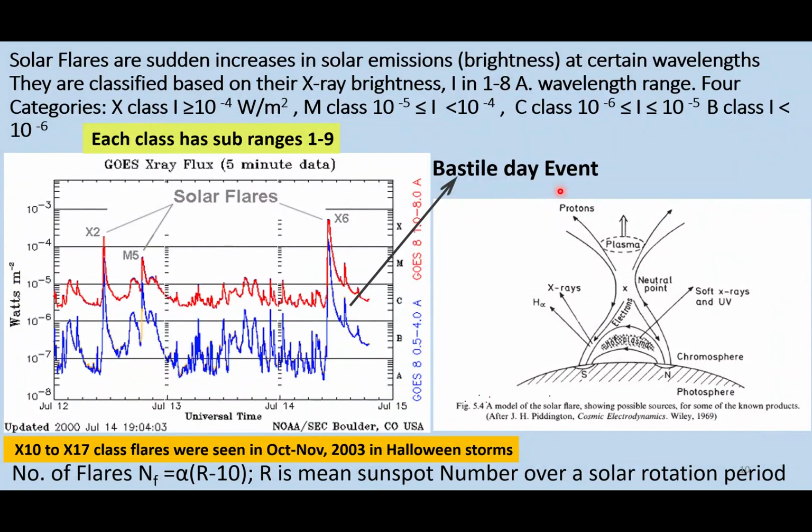Now, what happened during the flare is pictured here. The flares are usually associated with active regions or sunspot numbers on the sun. The sun has an overall average magnetic field. In addition to that, at the sunspots, the magnetic field is very strong. Here, a sunspot with north magnetic polarity and this south magnetic polarity is shown. Obviously between these north and south magnetic polarities, the magnetic field lines will be arcing like this. The plasma has a characteristic: it will move back and forth along the magnetic field lines.